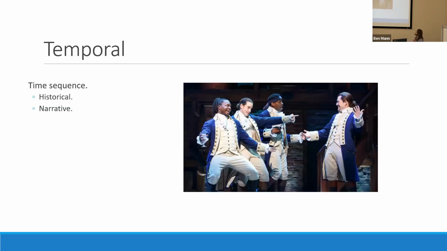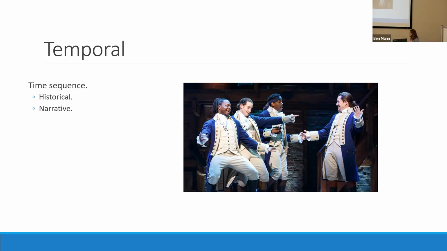Temporal, right? So if you've seen the recorded production or a live production of Hamilton, that's an example here of temporal organization and some of the ways that fictionalized or embellished temporal organization can be used. So typically, when we are following along with a movie, with a story, it has a start and it has an end.